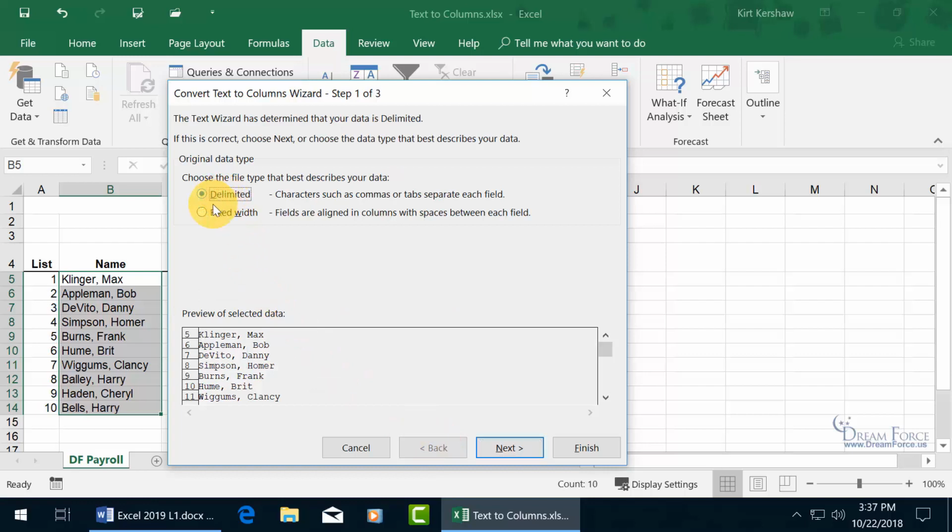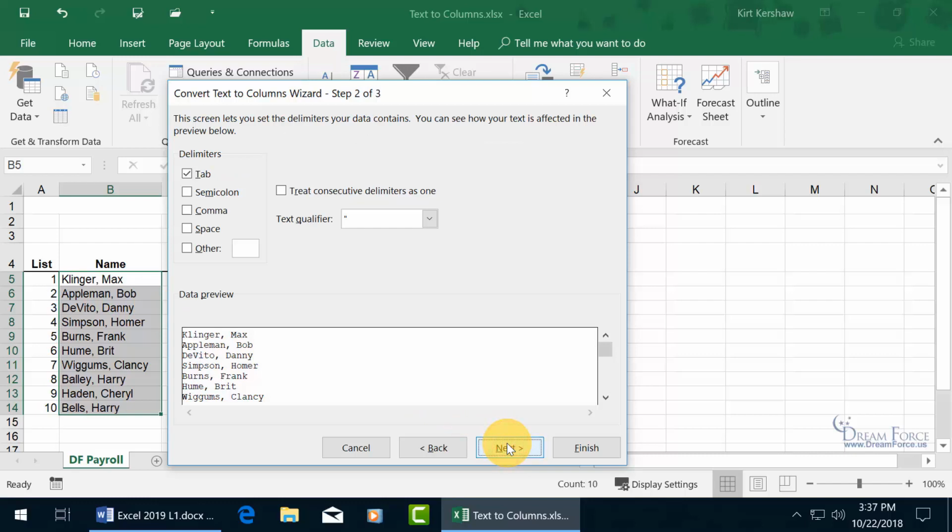It's going to be a character. And what's that character? It's a comma. Let's go ahead and click Next, and it says, okay, here's the delimiters. Which one is it? By default, it chooses the tab, but we're like, no, it's going to be a comma. Now down below, watch the data preview. When I come up here and I check comma, updates it, and oh, isn't that beautiful?